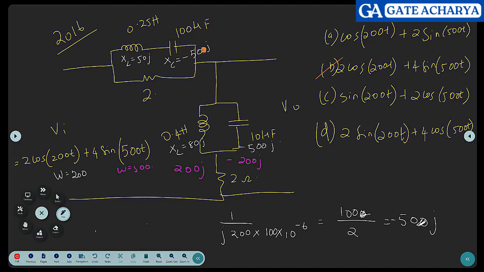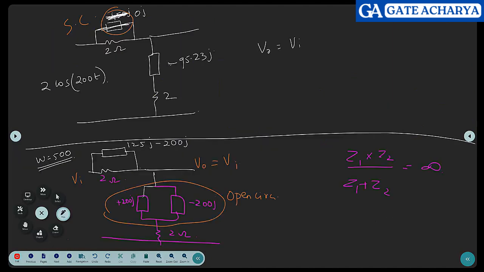There are two input frequencies. One is omega is 200, the other is omega is 500. In both cases, this impedance network is designed in such a way that when omega is 200, that resistance is becoming short circuit. Just to explain what is happening, if I say V in, V out, what is the relation between V in, V out in this case? And in the other case, this is open circuit. What is the relation between V in, V out?